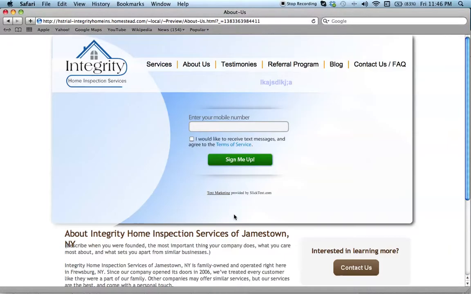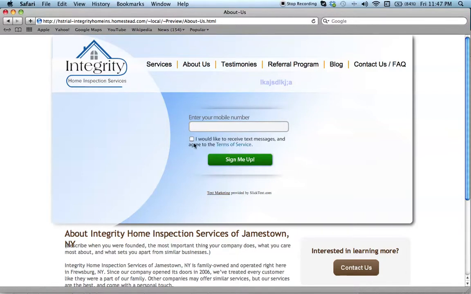All this has nothing to do with the site, but what we want to do here is enter in a phone number, and this could just be an example. Let's see, 1 2 3 4 5 6 7. Your customers are going to see this when they come to your site, and you can put some verbiage up here. I might put some text up here that says what they're joining for, and they have a link to terms and conditions here, so you don't really need to add much more to it, I guess.